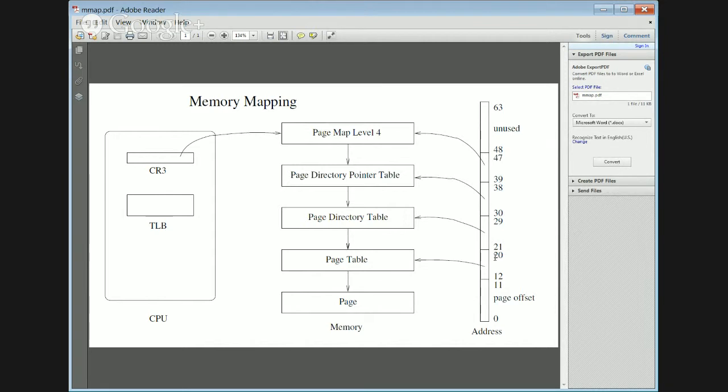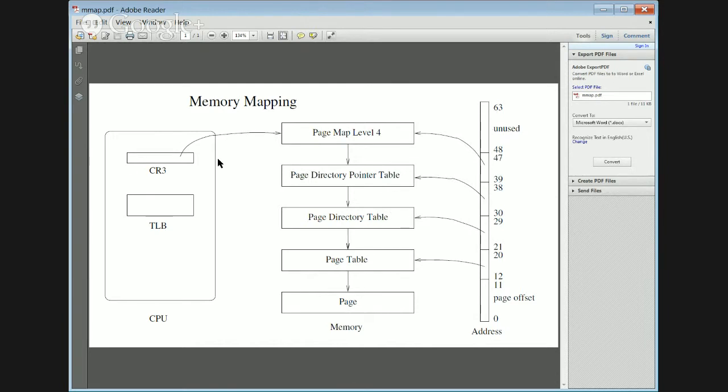Because we need to have an index for this table which has 512 addresses in it. So 512 is 2 to the 9th, so you need 9 bits to specify an index for this table. All right? Likewise, you need 9 bits to specify which page directory table.